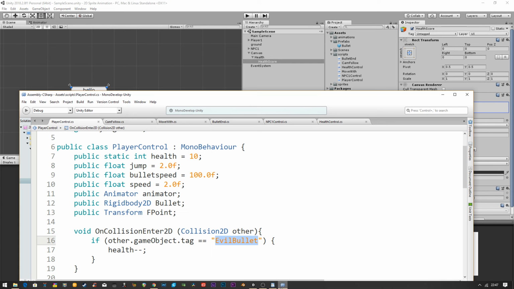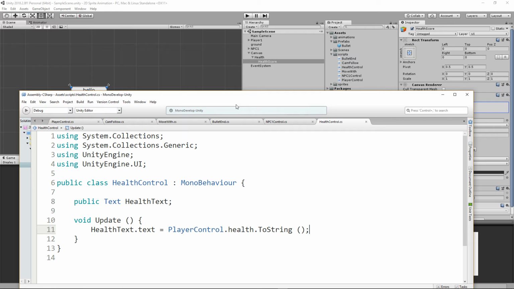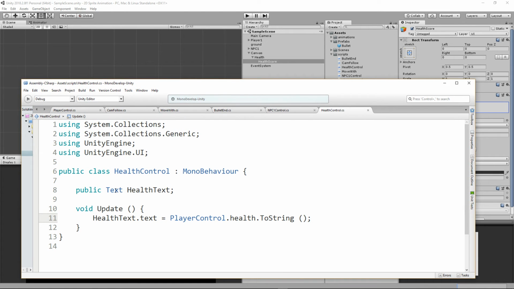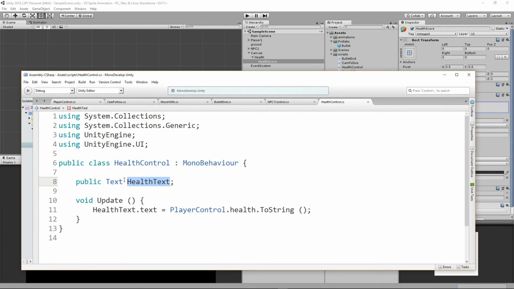So over here in our script, what we've said is there's a text component called health text, and inside this health text component there's a text field, and we want you to change that text field to be that there, to be health.